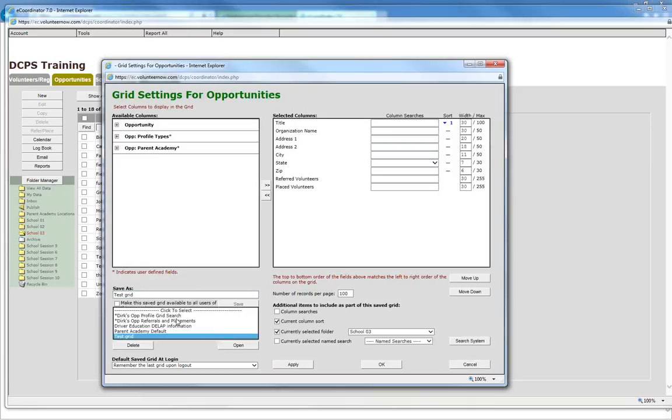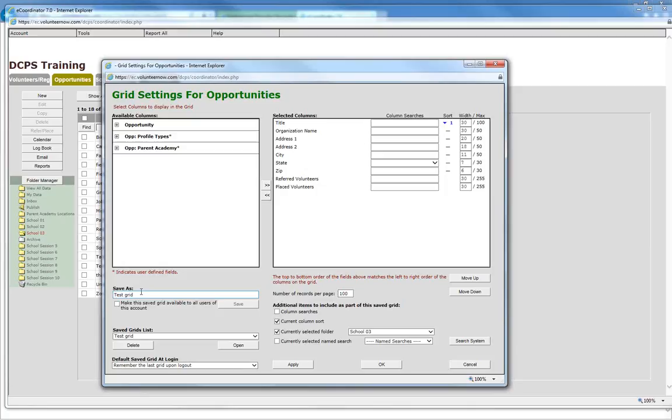There are also some other ones here that have been saved previously, and I'll show you how to make those changes here in a second. Administrative users have the ability to check this button. That's usually only at a very high level in your organization, and they can actually share out grids to users on the system. As you can imagine, with 200 schools, if everybody shared out 10 grids, you'd have 2,000 grids in your list, and we wouldn't want that to happen. But the administration may decide that there are some grids that are very valuable, and so they may share those out to you. End of session reports, those types of things, they may share out to make this easier for you to actually run the reports.